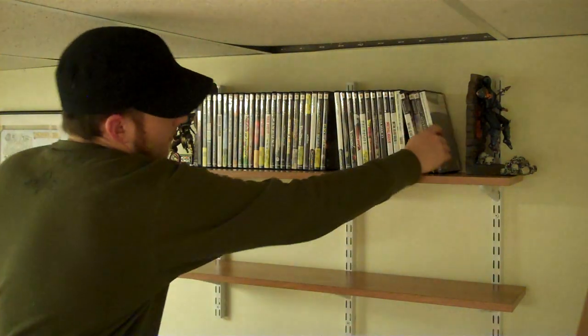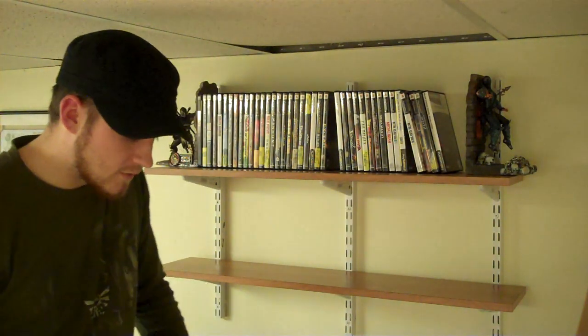Mortal Kombat Shaolin Monks — I need a new case for this one. Mortal Kombat Shaolin Monks was one of the best 3D beat-em-ups ever created. Even look at player reviews — it's an awesome, so well-balanced game. It's co-op; you can play as Liu Kang or Kung Lao, and then you can unlock Scorpion and Sub-Zero. It's truly an awesome masterpiece. The story spans between Mortal Kombat 1 and 2. You should definitely check it out.